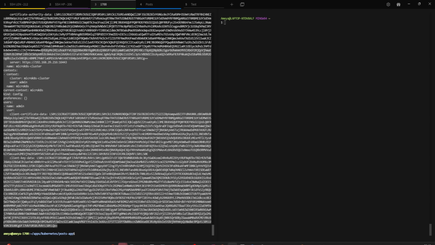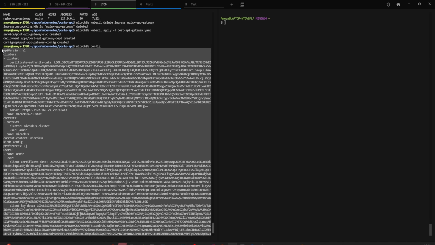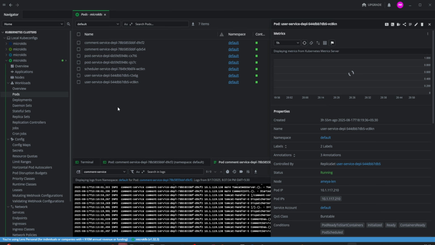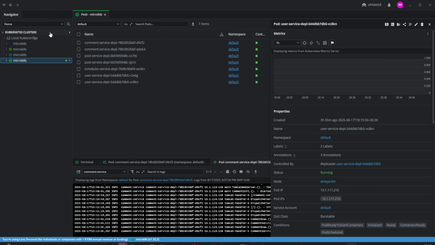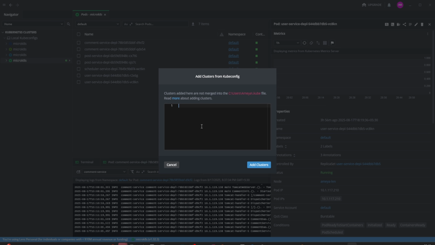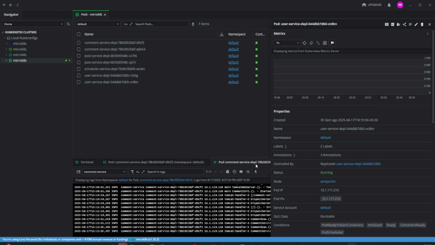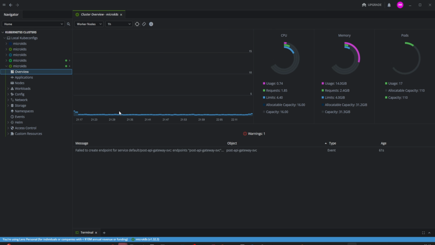Meanwhile, it is downloading the API gateway. Add cluster. All right.